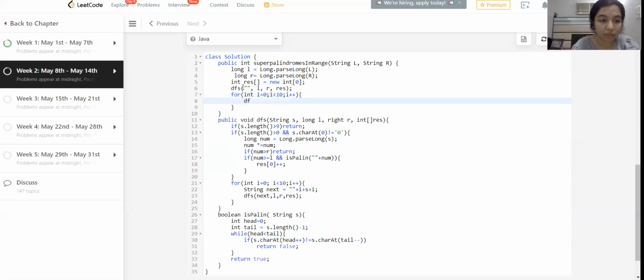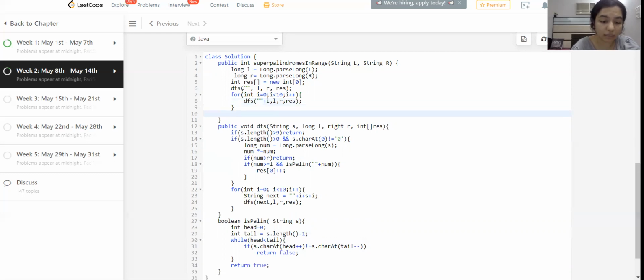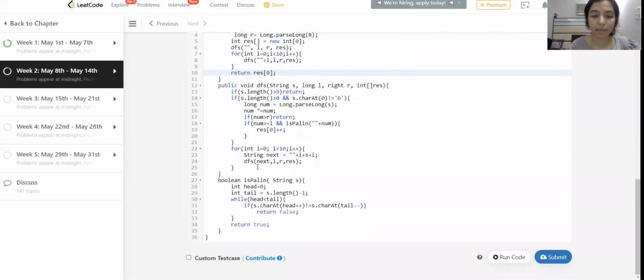Then we'll again pass it to the DFS function, that is empty string plus i, comma L, comma R, comma res. This will update our result accordingly and we simply return result[0], because we just have one location in result. We can even do this using an integer, but we prefer an array.